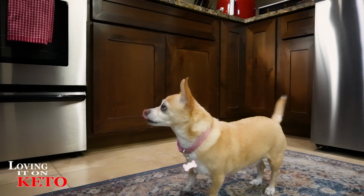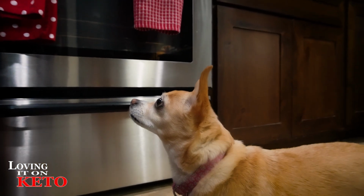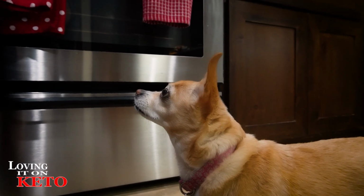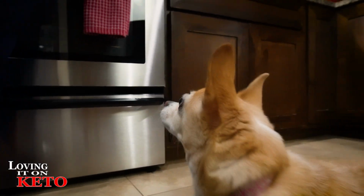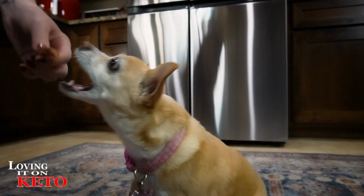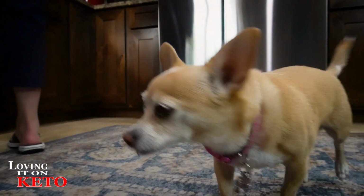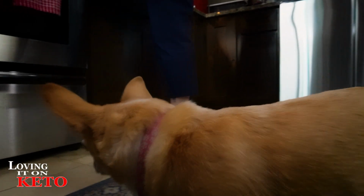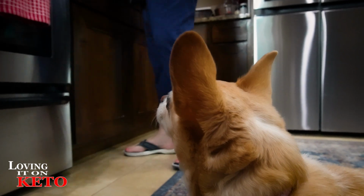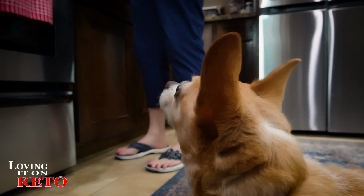Mom. What, honey? You got chicken? Yeah, I got chicken. How'd you know? I can smell the chicken. You can. Would you like a little bit? Yeah, please. Okay, I'll get you some. I got a big piece. Let's go over here. For me? Chicken. I love my chicken. Chicken's so good. Got some more? Not right now, but I've got a plate with chicken in it for you when we're done, okay? For me? Yes, for you. Oh, boy. Hurry up and eat. Okay, well, come on over here, Harry.